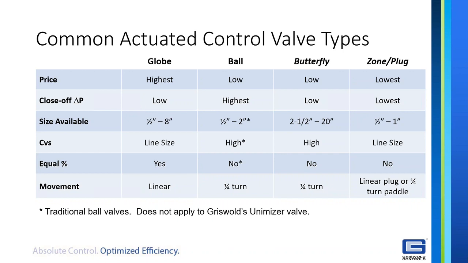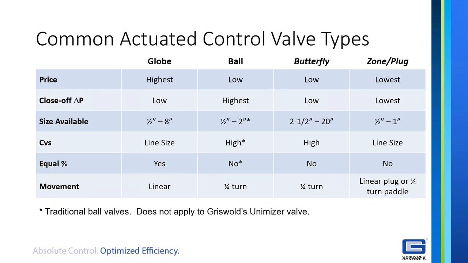Ball valves historically have had the highest close-off rating, which all of you should probably be aware of, just any of you that have tried to turn an isolator valve that we've shipped that's been sitting for a couple months. It is a very tight fit. A ball valve is designed to be very, very tight and not let any water leak by. So historically, the highest close-off pressure came with the ball valve. A butterfly and a globe valve would be lower close-off pressure. And then a zone valve would be the absolute lowest in the market close-off pressure-wise.